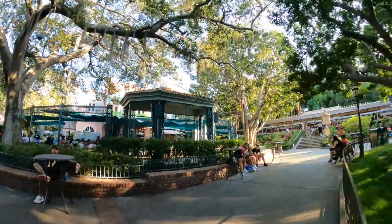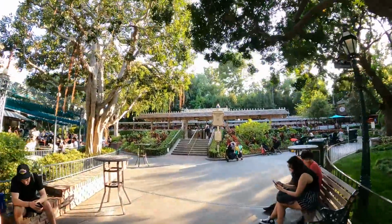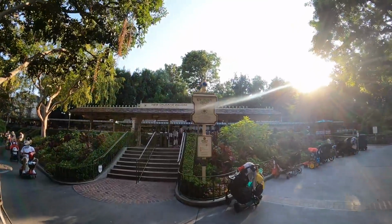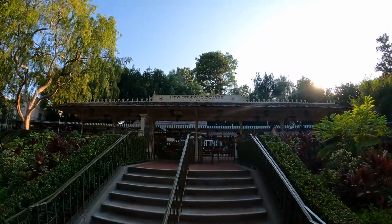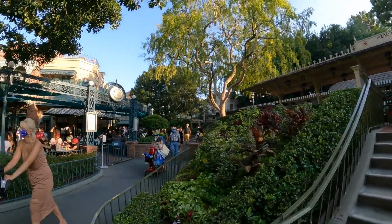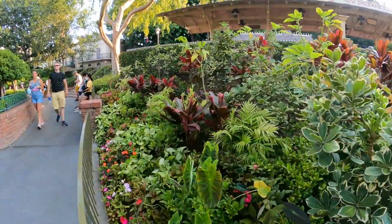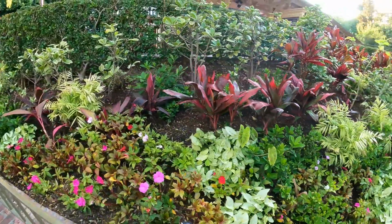And all of the different little ways that you can navigate through this land is something that we saw them recreate, and something that I predicted would happen when they built Batuu for Star Wars Galaxy's Edge. The Black Spire has so many other little twists and turns just like this land. And that was something I was really hoping that they would do over there, because it just does create so much adventure.